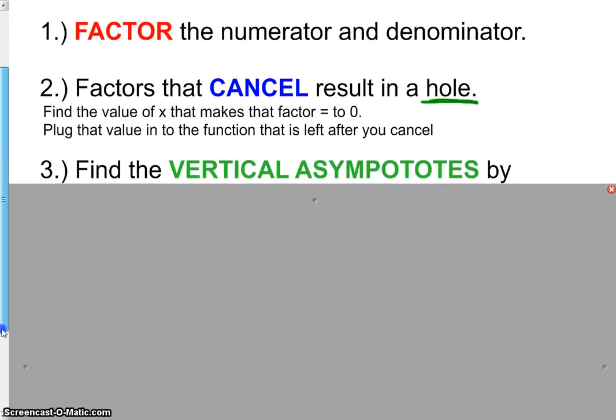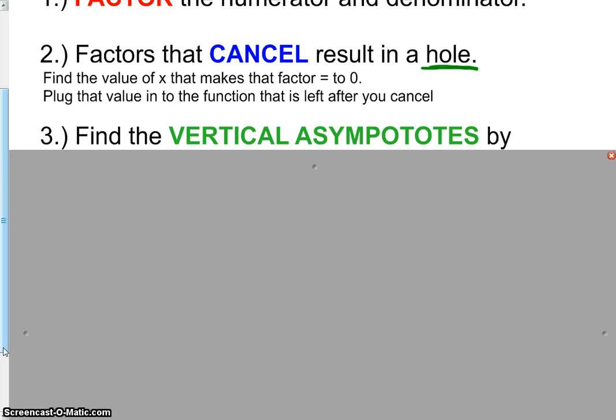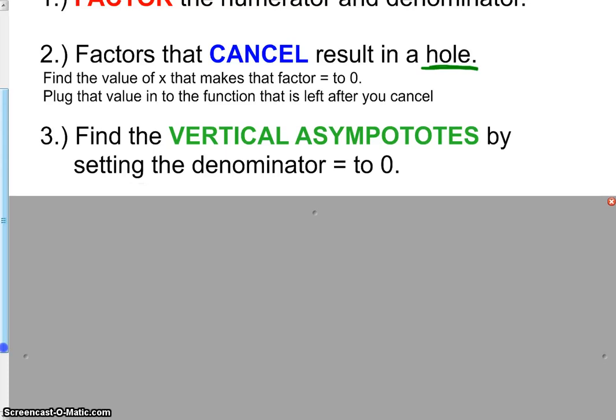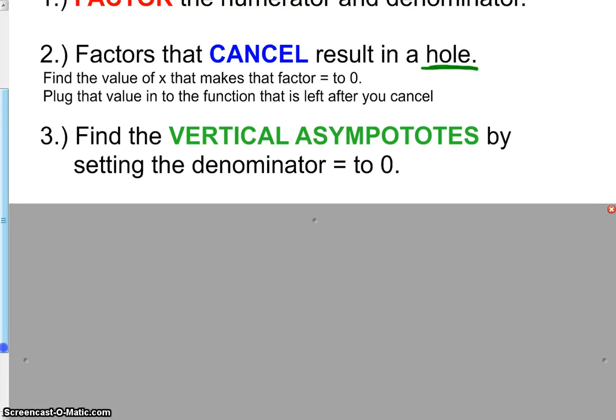Then we have our vertical asymptotes. So we're going to have the up and down asymptotes, the vertical asymptotes, and our horizontal asymptotes. For the vertical asymptotes, you look at what you have in the denominator and say, what makes my denominator equal to 0? That is what you cannot have for your x, because you can never divide by 0. And so that makes a vertical asymptote. We saw that in trigonometry. We said, what can you not have for an x? What can you not take the sine or the cosine of? And actually, it was the secant and the tangent when we were dividing by a 0. That's when we found vertical asymptotes before.